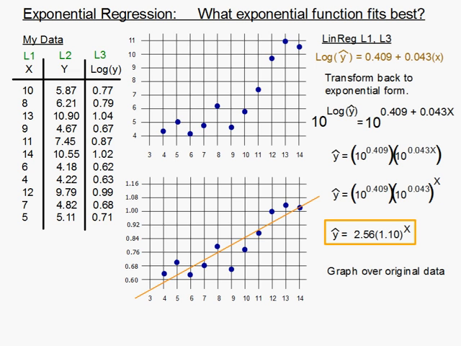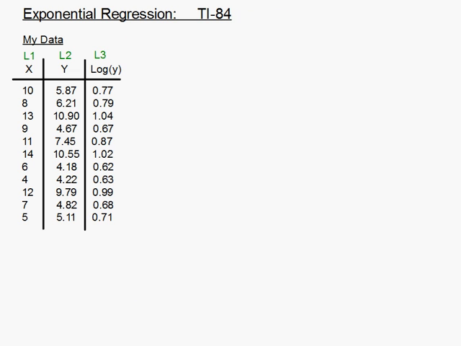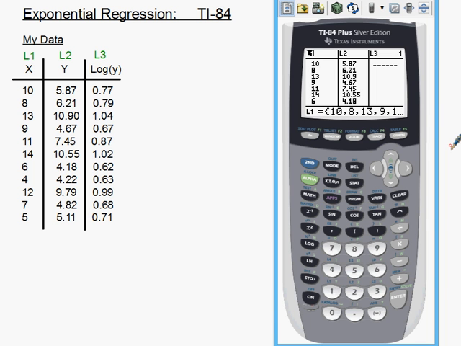And what we want to do is graph that over the original data just to make sure we haven't made any major mistakes. And you can see it's got a slight curvature, probably fits a little bit better than a linear model. Now, just like linear regression, if this was a perfectly linear model, could we fit an exponential? Sure. If it was parabolic, again, it's going to find the best exponential function regardless of the shape of the data.